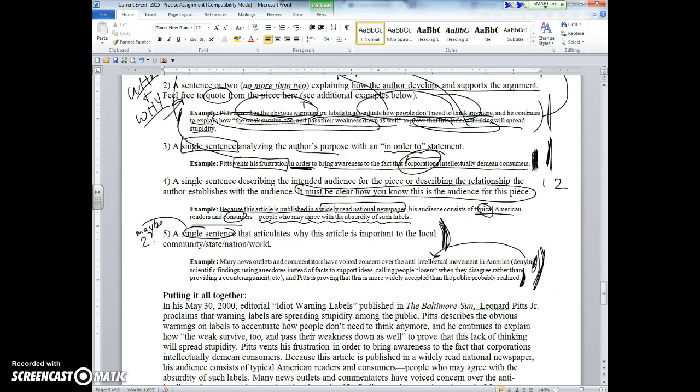Why should I care? Why should you care? Why should your neighbor care? Why should someone in Pennsylvania care? Why should the president of France care? Why should these people care, right? Your neighbor's not going to care about a dumb cat, or I guarantee you a person in Pennsylvania doesn't care about a stupid cat in a tree.